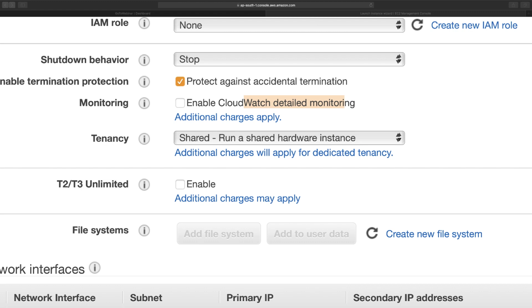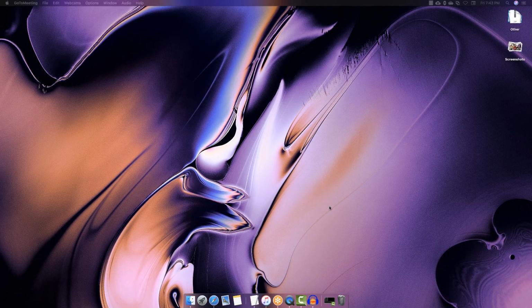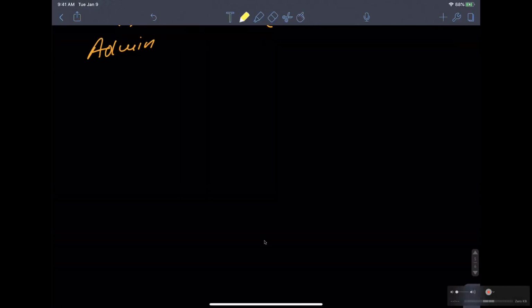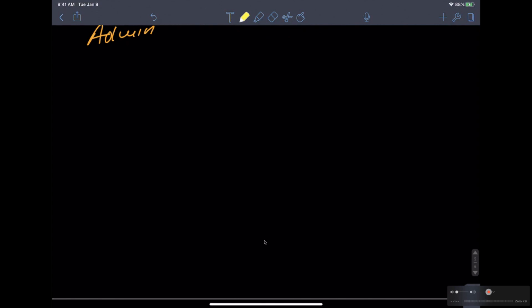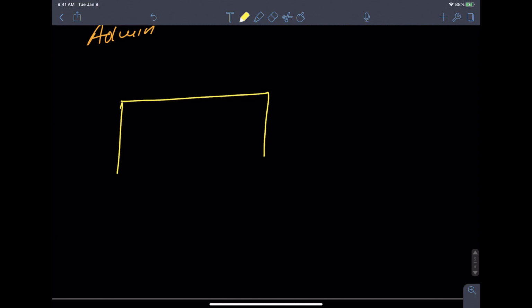Let me discuss with you how this works for us. It's a basic concept. For example, in a normal environment, if you don't have any virtualization, this is a physical server.